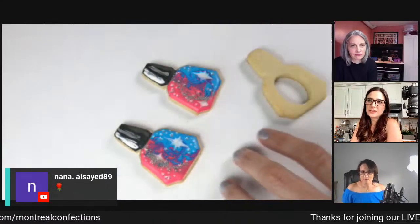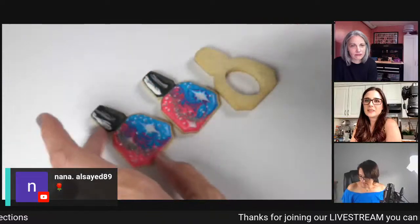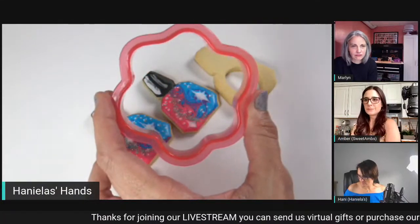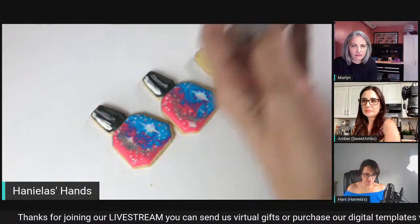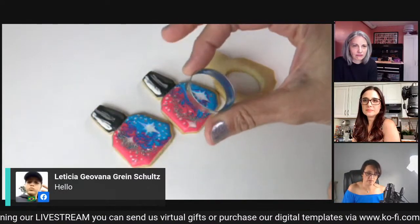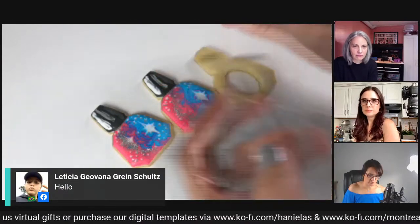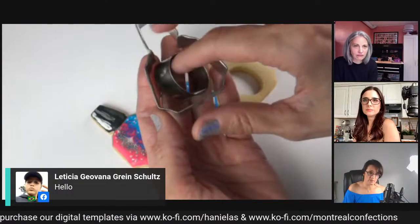I'm going to, where are my cookies? So here are the cookies. Those are so cute. I love the cutter for the base that I used. Okay. And I talk about this set all the time. This is a cutter from Atico brand, the geometrical set, and that's what I use to cut out the middle.